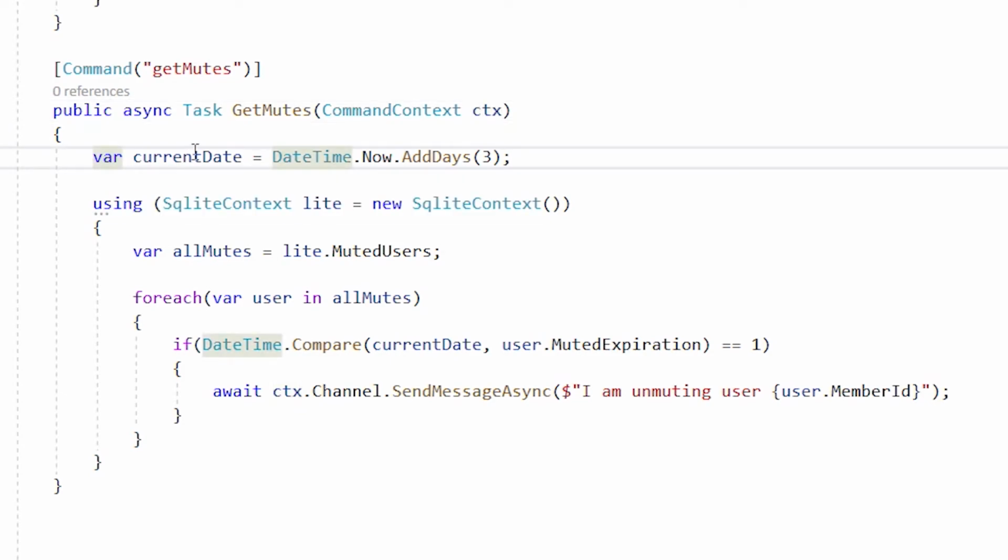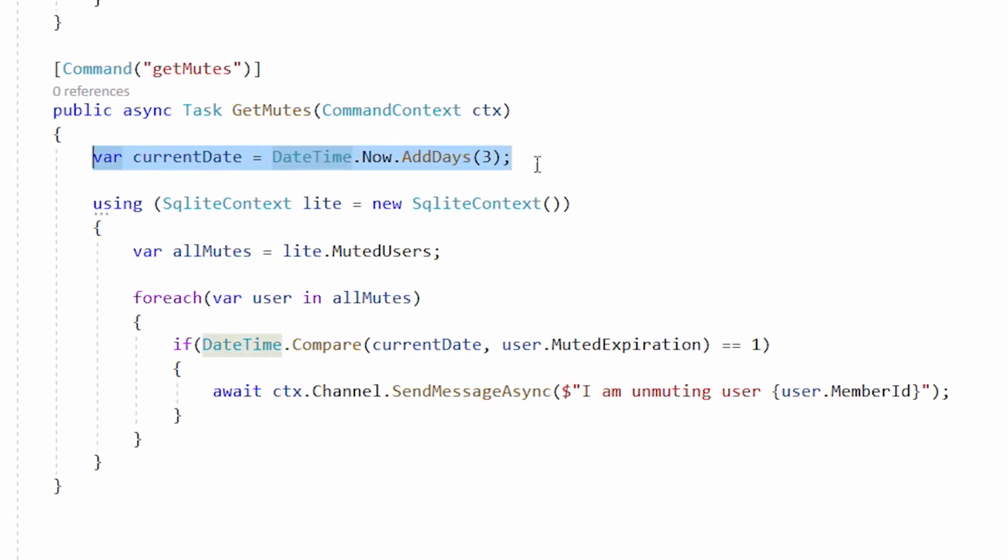I'm creating a new variable here called current date. In a real life scenario, you would probably not do this. I don't see why you would. But I'm creating a variable and I'm calling it current date, but it's actually going to be in the future, right? So it's setting date time now plus 3 days. Now, if you remember when we created our muted users, we're setting their mute time for 2 days. So I want to see if it's expired. So in order to do that, I need to be past 2 days. So I'm going to set this to 3 days, pretending that today is 3 days from today. But in a real world situation, don't do this.